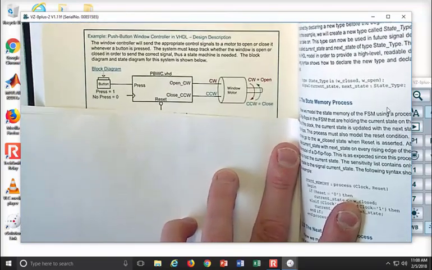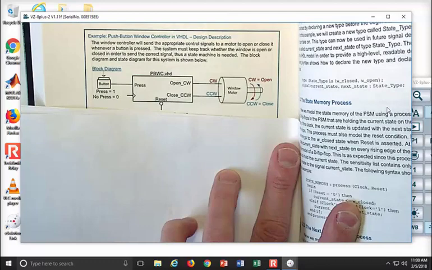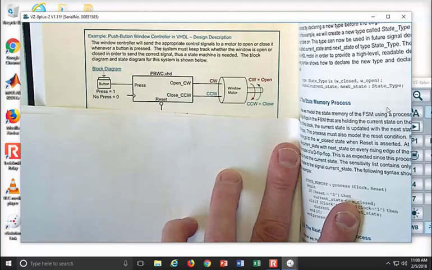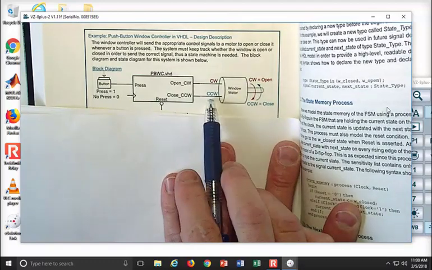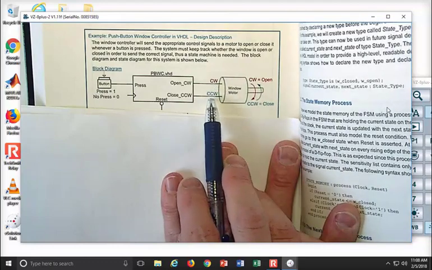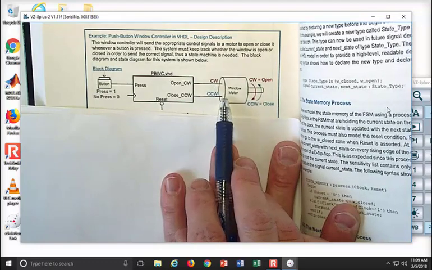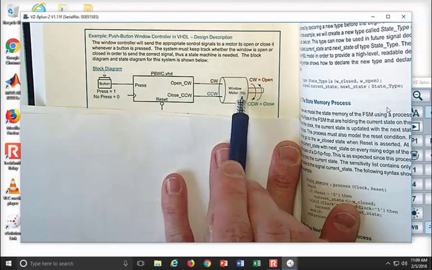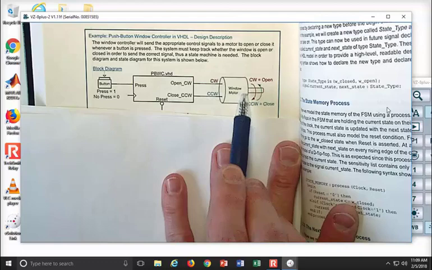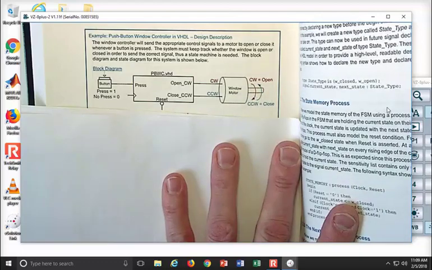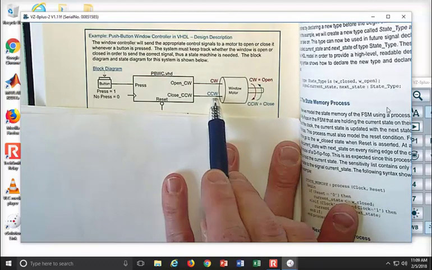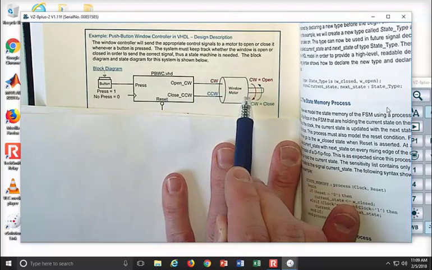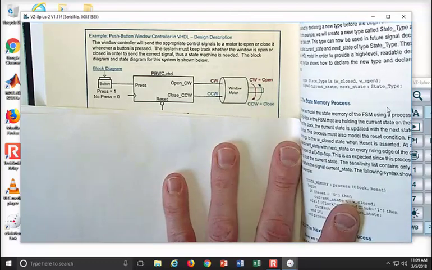Basically, you have a motor that controls a window. And it's got 2 signals. One of them is CW and one's CCW. It stands for clockwise and counterclockwise. If you assert CW, the motor will say, oh, you want to open the window, so it spins clockwise for a certain amount of time and then stops. And if you assert CCW, it will turn the motor the other way for a certain amount of time, close the window, and stop.